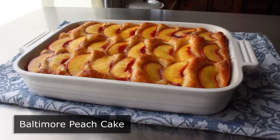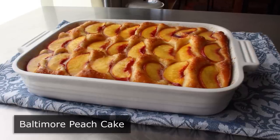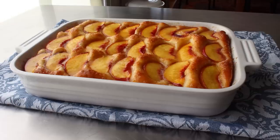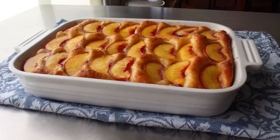But nevertheless, when I did find out about this cake, which is really more of a bread, I was very intrigued and decided to give it a try. And what follows is my fairly successful first time attempt.